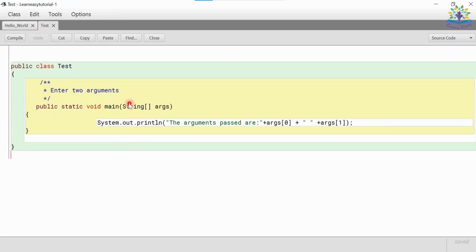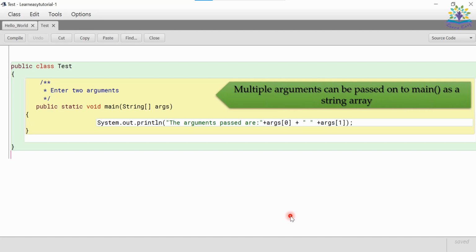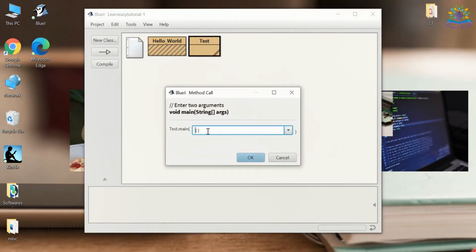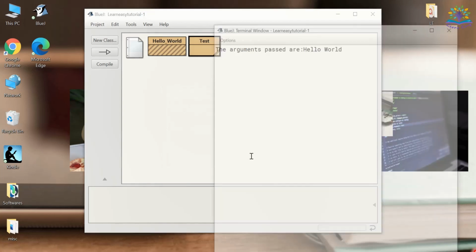The string arguments are optional. They are known as command line arguments. They are passed on as a string array, each of which is given within double quotes, separated by a comma. Arrays are consecutive locations in memory that can be accessed with the same name and with the help of an index. We will learn about the concept of arrays later in our series.